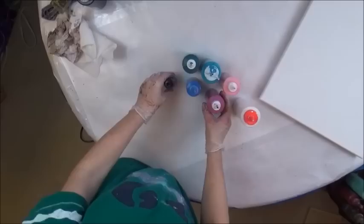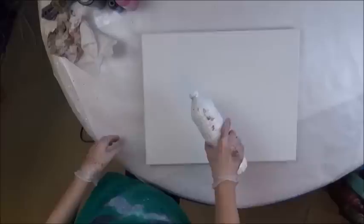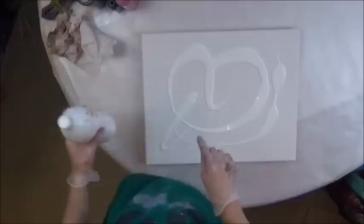So I like to usually do this on black, but today I'm going to use white. Like I said, it's a 16 by 20. And I'm going to skim out a coat of the white, which is mixed 50-50 with Owatrol and a little bit of water. There's no silicone in here.